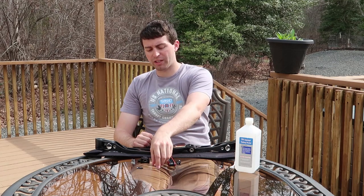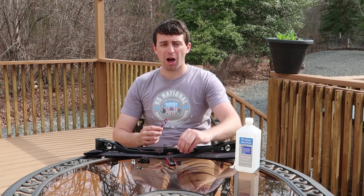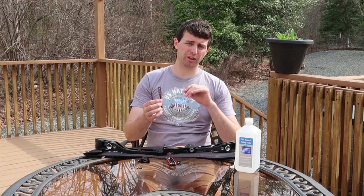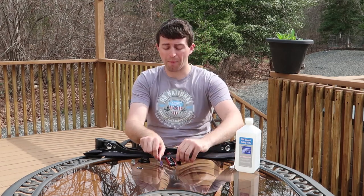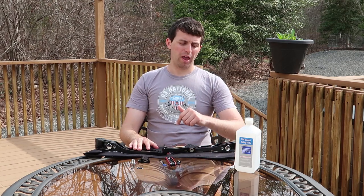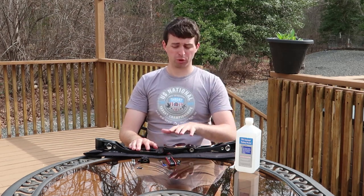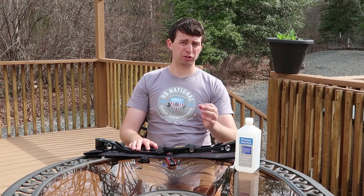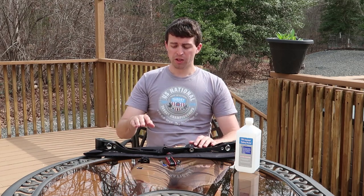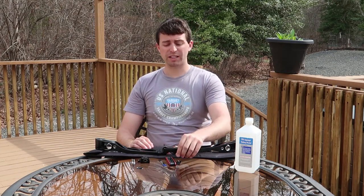Next up, we'll be using a biter clicker. For right now I'll just be using an M4 screw that came with the riser to attach the biter clicker to this riser. I made a little mistake when ordering a clicker — I ordered it for an American bow and not for this MK bow that came from Korea. The American bow uses an American screw where the MK bow uses a metric screw. So little mistake on my part, but I'll just be ordering another one. For now though, this M4 screw will do a great job.